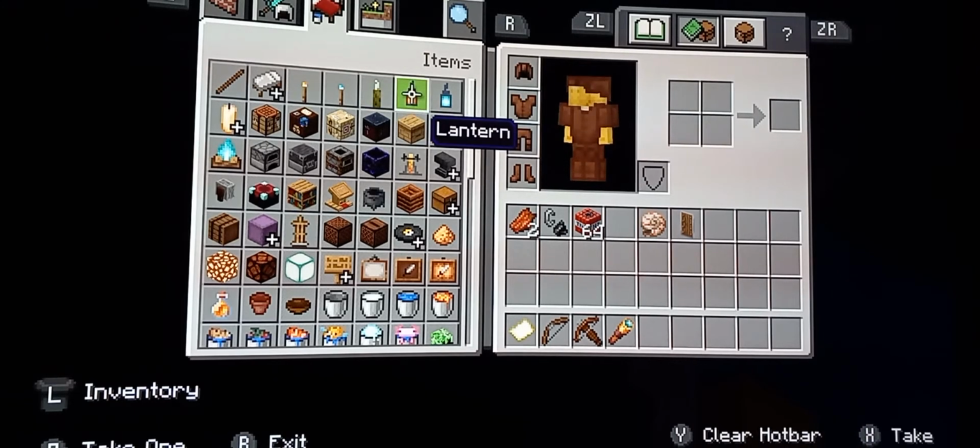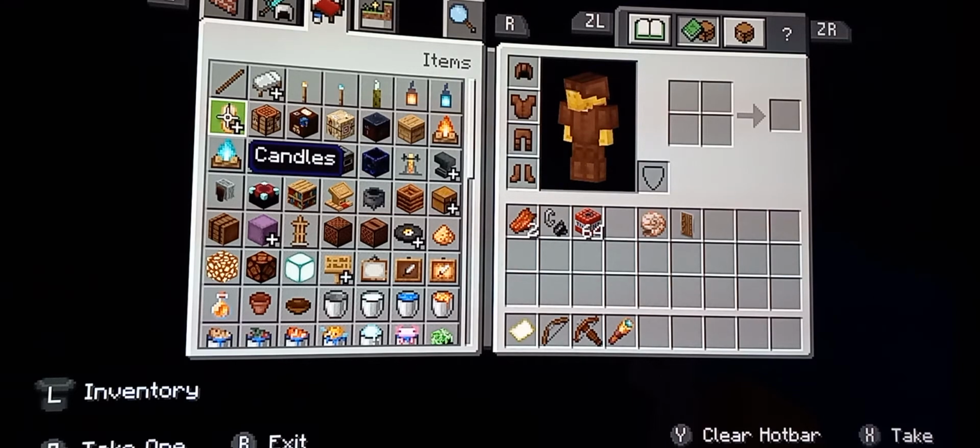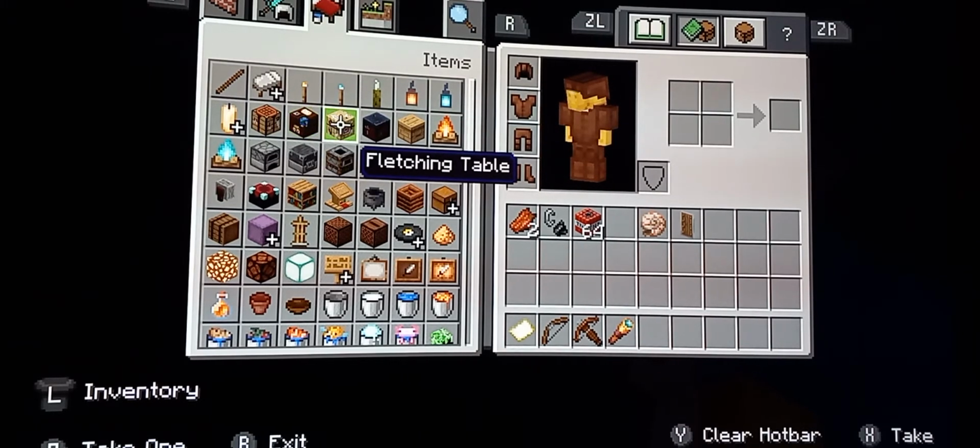Now, lanterns. It's basically the same thing as a torch, except you have to light it on the ceiling. 3. And same thing. 3. Candles. They added in 1.17. They're kind of like a 4. Crafting table. This is a 5. Cartography table. 4. 3. Smithing table. It just doesn't get recognition. And even me, I don't like that. I'm just not a fan of the smithing table.